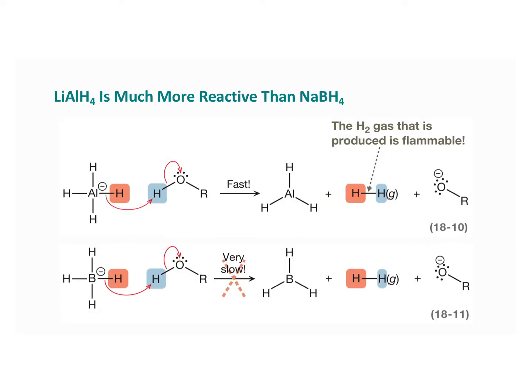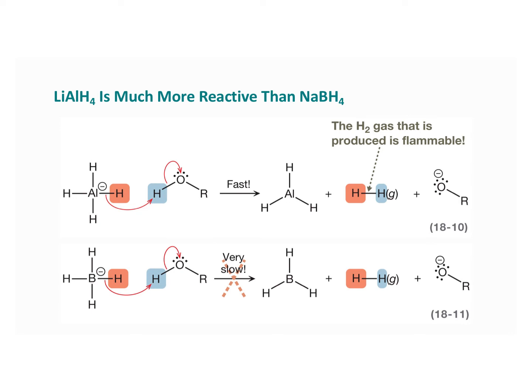Now, nucleophilic addition of sodium borohydride to a ketone or an aldehyde generally takes place in solvents like water and alcohol. That's super advantageous because those solvents are weak acids. So the addition of H- to the carbonyl group and then the protonation can occur in that same synthetic step.